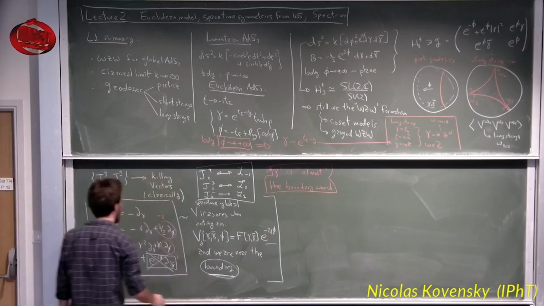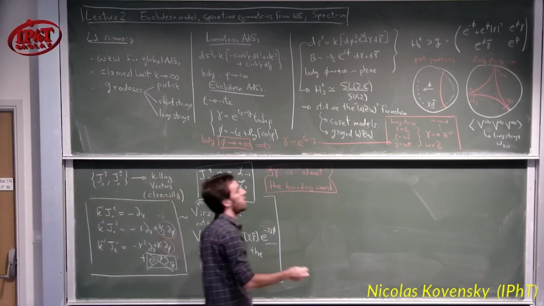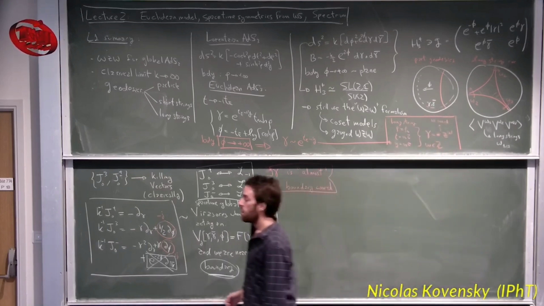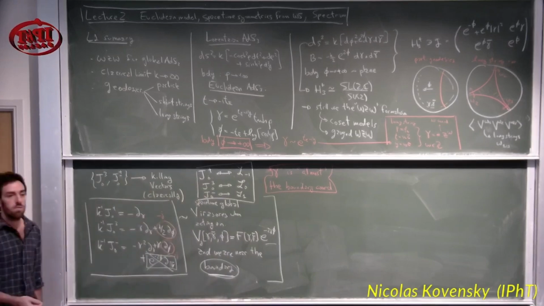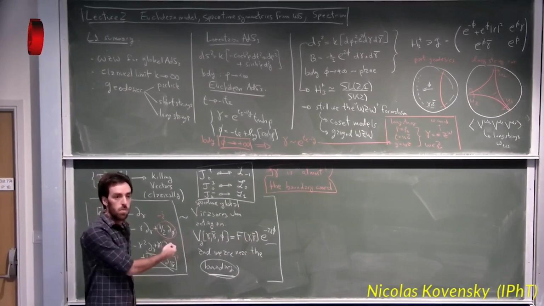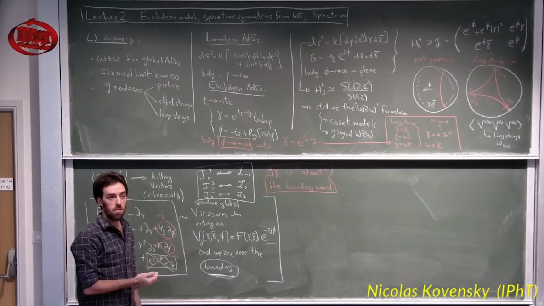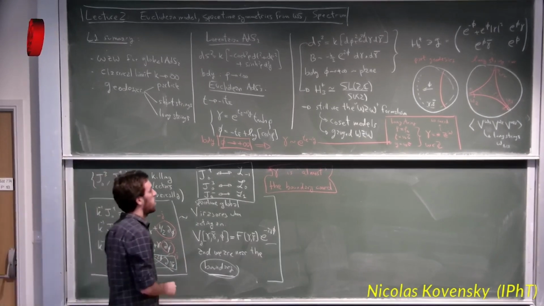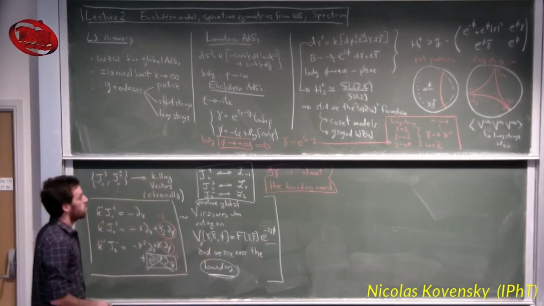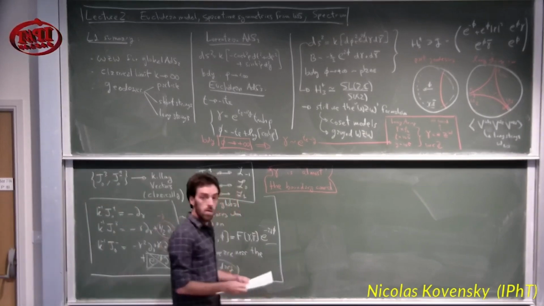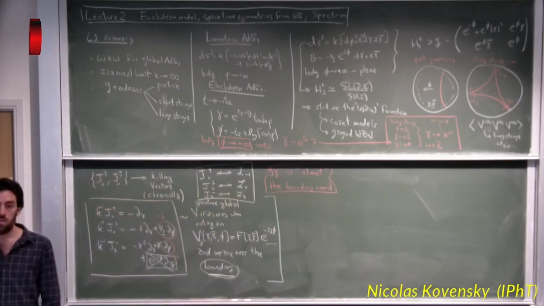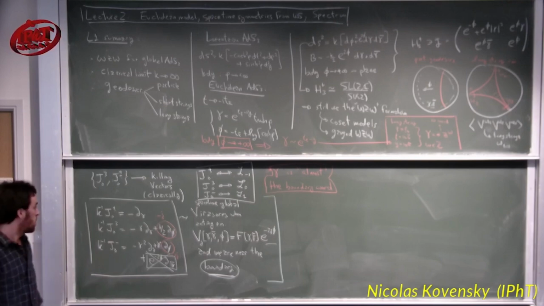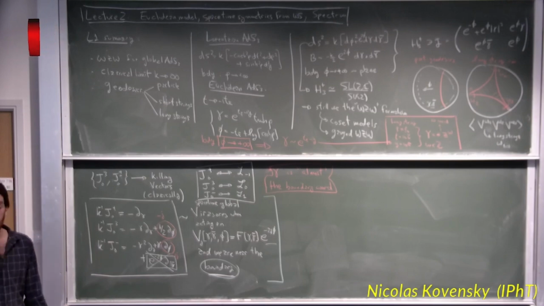So classically I can identify this, and this makes sense because gamma and gamma bar here are the coordinates of the sphere. At the quantum level, it's going to be slightly more complicated because gamma is going to become a field. So I cannot really take a field to be the coordinate on the boundary. And we'll see how this happens. But at the classical level, the analogy works perfectly. Function F to be holomorphic in gamma. You also get this notation without having to be near the boundary, right?